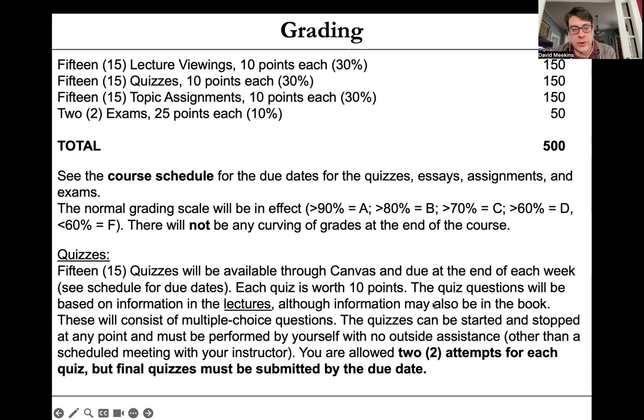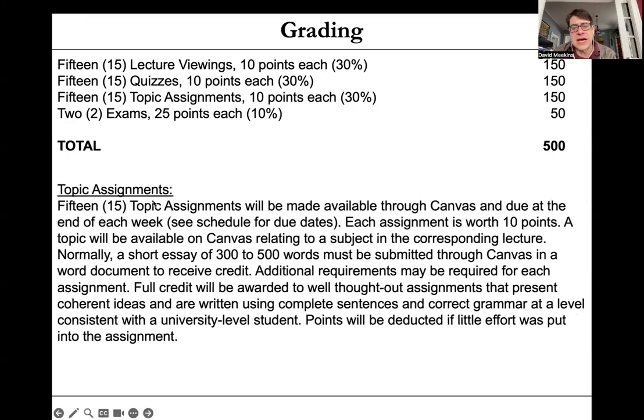Quizzes. There are quizzes every week. It's a 10-point quiz. You get 2 chances to do each quiz, but you have to submit your final quiz before the end of the due date. Otherwise, whatever you have written down there will be tested or counted. You can have those quizzes open while you're watching the lecture. That's not a problem at all. It's open book, it's open everything, and so you can do that to answer these. You get 2 attempts, but you have to submit them by the final due date. One of those quizzes will be due basically every Sunday throughout the rest of the semester. And then the other thing is the topic assignment.